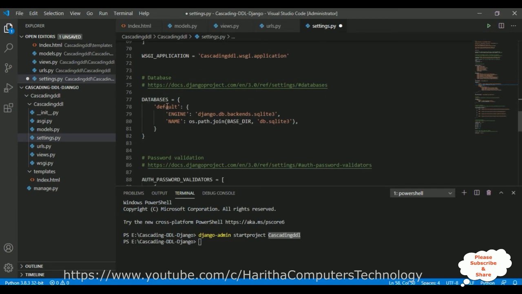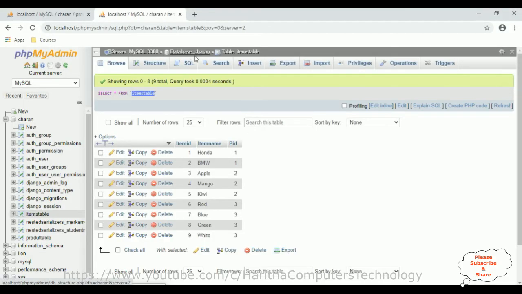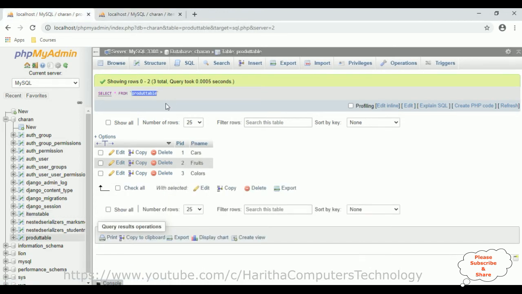Then come to the bottom and notice in the settings.py there is a database section. In the database, it says the default database engine is SQLite 3, but here we are using the MySQL database. And also remove this default database name. Our database name, let's go and find out, the database is Charan. I have created both these tables in this database Charan.